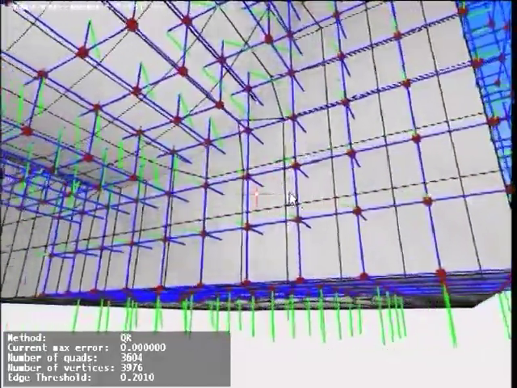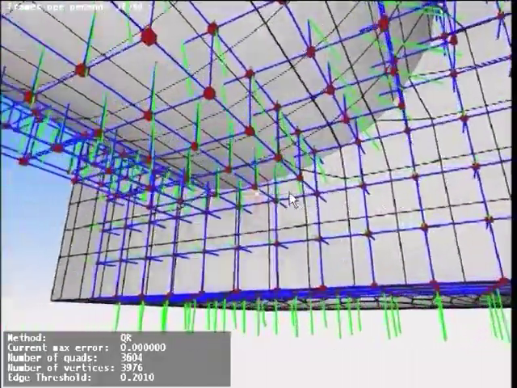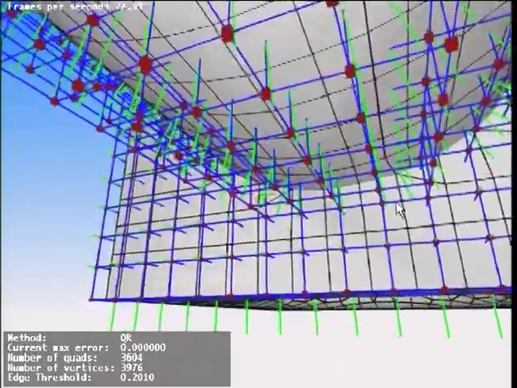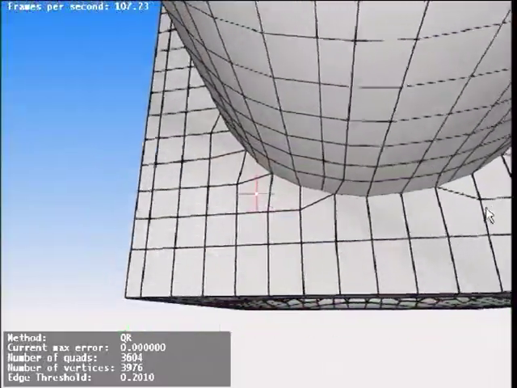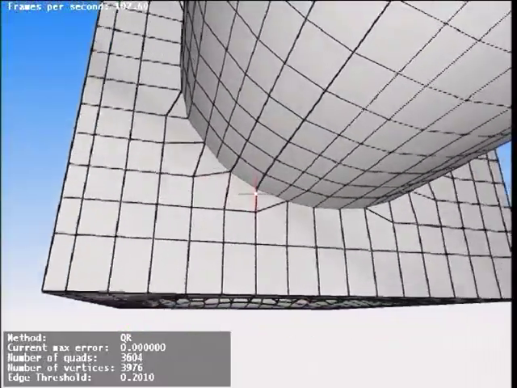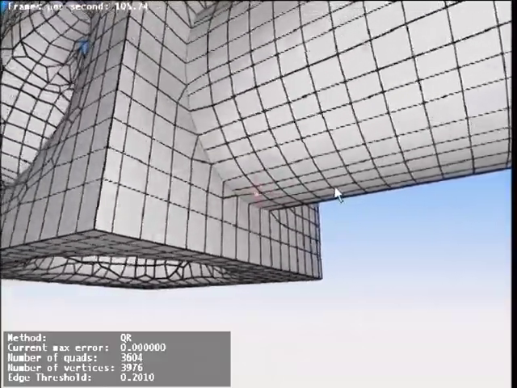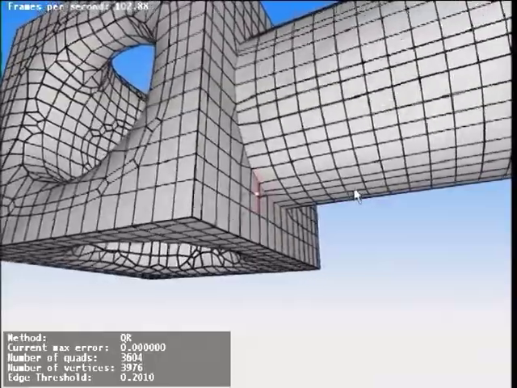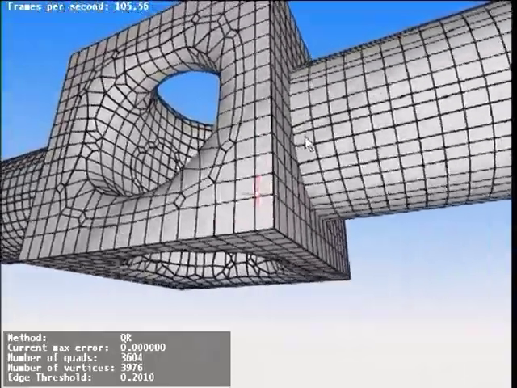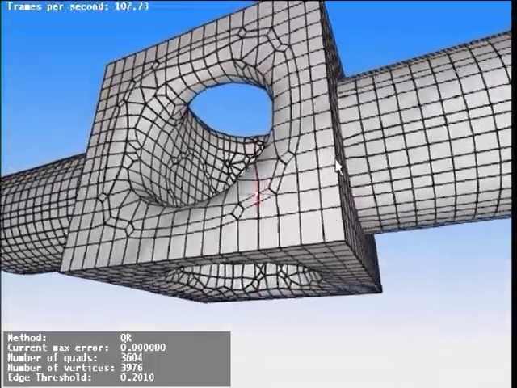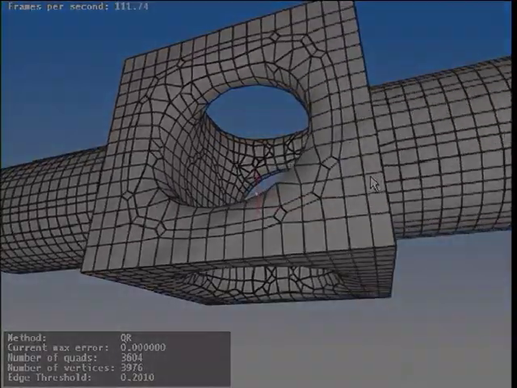First, our method constructs quadratic error functions for each cube from the Hermite data on its edges and calculates one vertex per cube at the minimizer of the quadratic error function. Next, for each edge in the grid that exhibits a sign change, our method generates a quad whose vertices are positioned at the minimizing vertices from the cubes containing that edge.